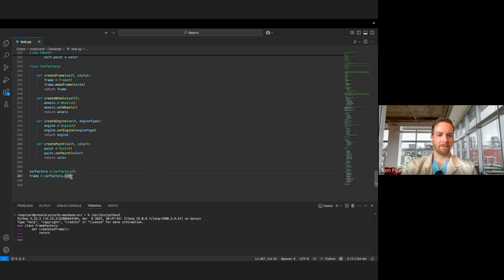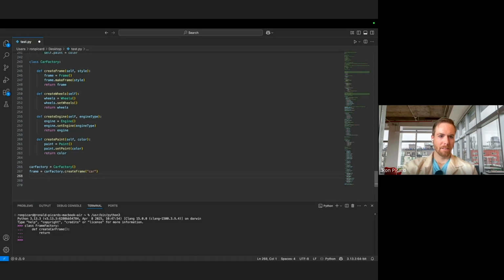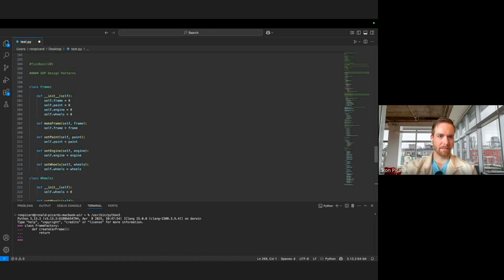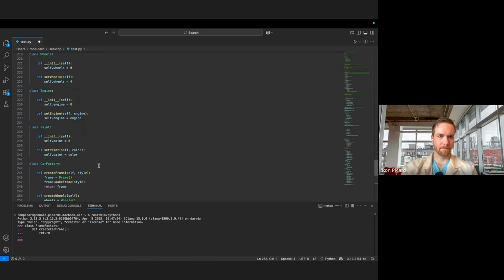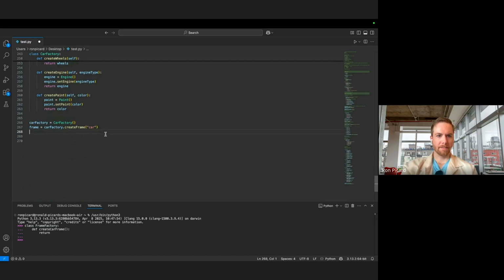So we create our car factory. Now we have to create each of our components. We're going to create a frame. The frame is going to be a car. I realize I'm going to need one extra component, but I think I'm going to be able to make it in 6 minutes here.